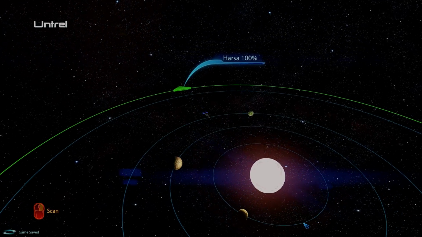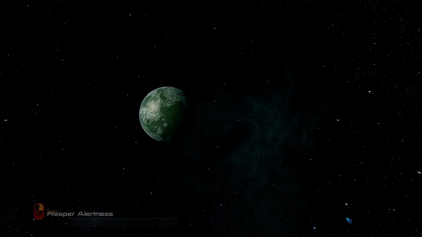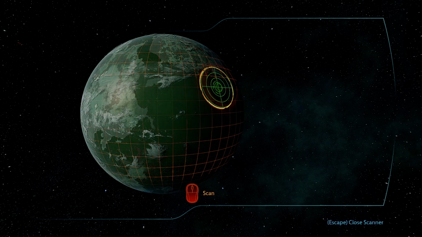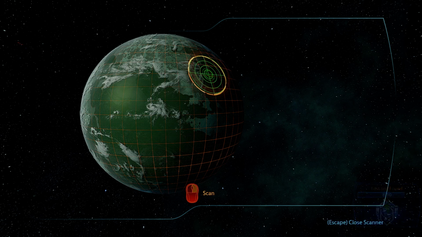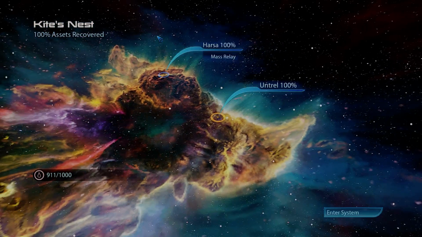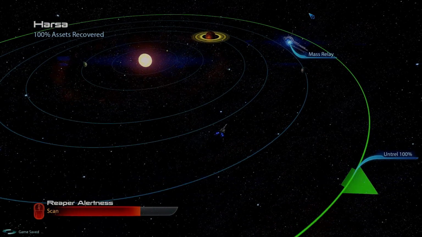Oh, this is the kite's nest. This is probably it, right? I found something. There we go. We better have a Batarian squad mate in Mass Effect 4. I'm just saying, BioWare. That better happen. I'll fix the mouse by the next video. Shouldn't be a problem. Anyway, let's get the fuck out of here.